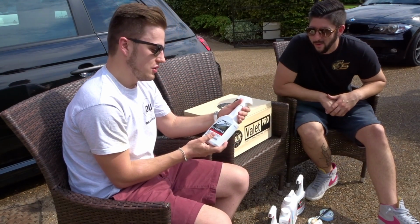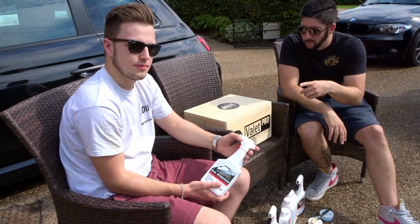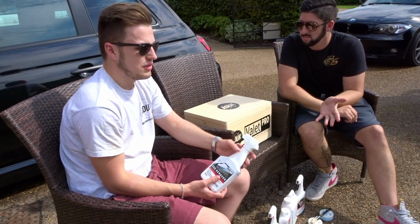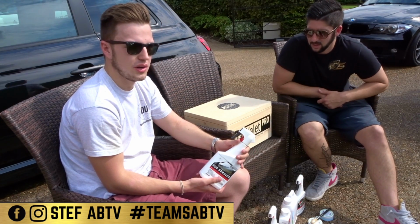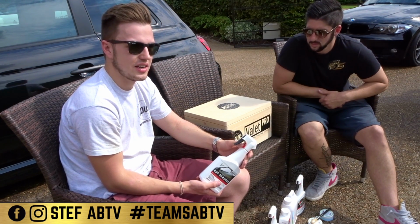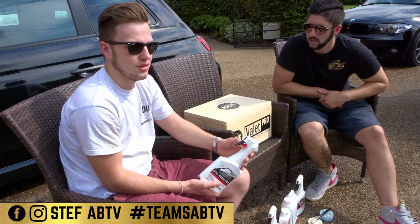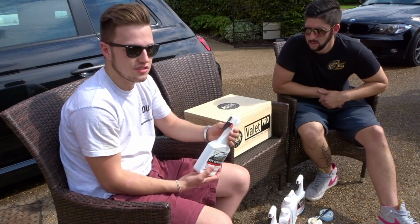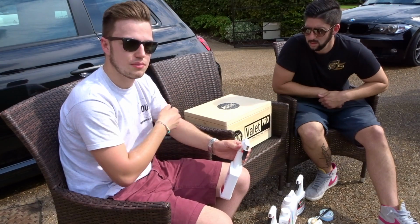So the first product we used was the ValetPro bug remover, which is a full size item which comes in the box. And we pretty much applied this and then left it on for how long, say? We left it for five, six minutes. It's a pH neutral formula, and it's also wax and LSP safe, perfect for your car. Any sort of finish, even if you wax, sealant, it's perfectly fine. It's just a simple spray head, easy to spray on, leave it for a bit, and then straight pressure wash, bang, off.